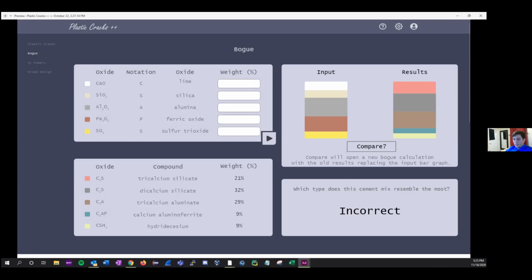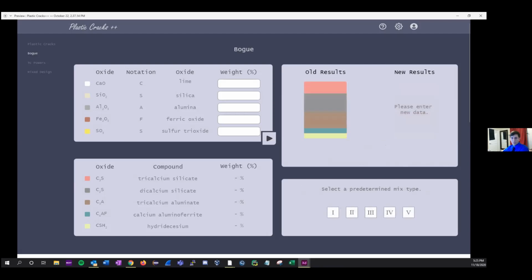So then also, one last thing is that we wanted to have it also compare one calculation to another calculation. So if we hit compare, it'll take those old results and put them into the left side of the graph. So now if we happen to put in a new thing, we would be able to get the new results and compare them.